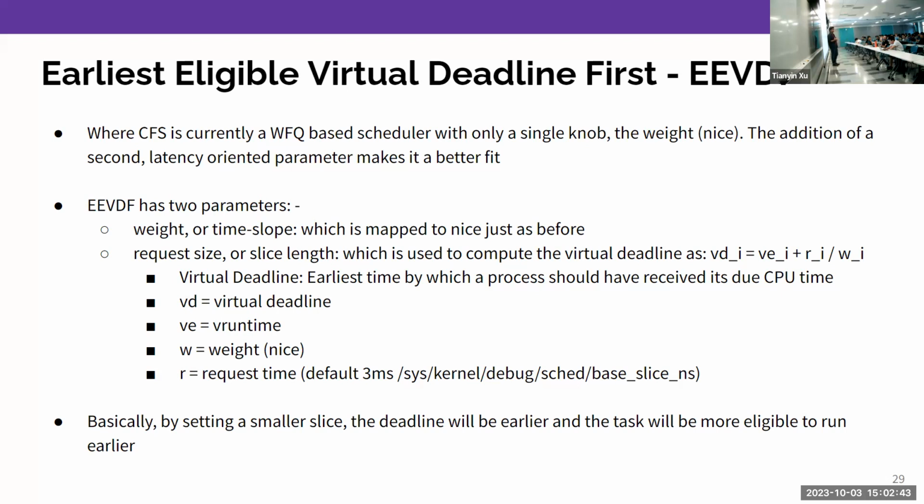I think the earliest time by which the process should have received, but doesn't that mean that you're limiting how early you can start? Shouldn't it be the latest time by which it could start, so you have guaranteed that it'll run at that time? You're basically guaranteeing that it'll run at a certain time with the deadline.